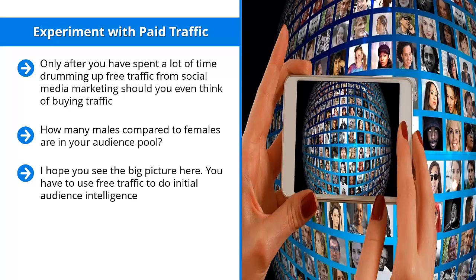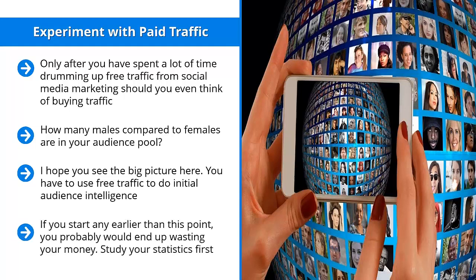Once you've gotten all these important insights, you can then start paying for Facebook ads and other platforms' ads. If you start any earlier than this point, you probably would end up wasting your money. Study your statistics first. Pay close attention to audience patterns. Take out ads based on these patterns.